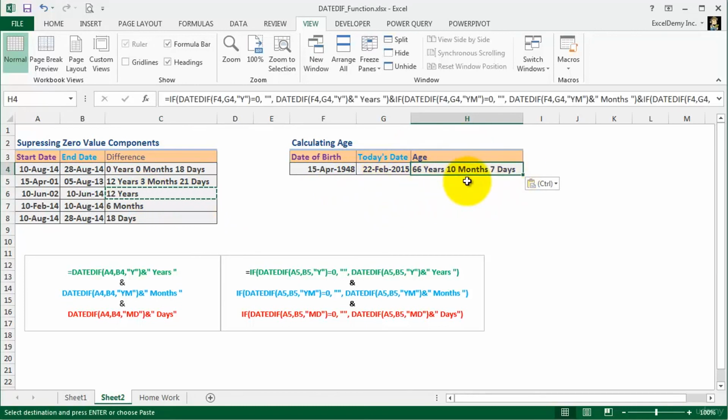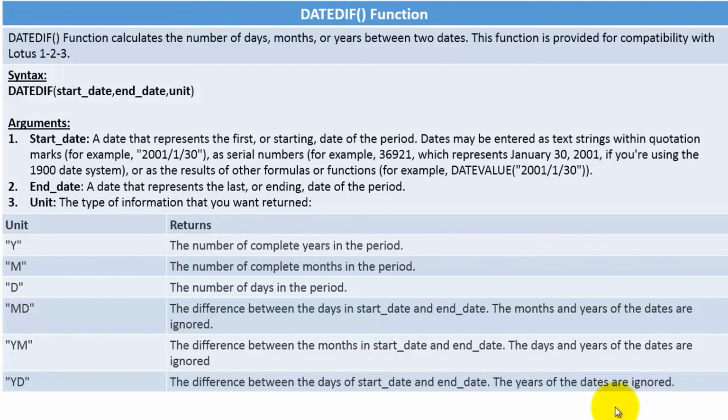Though the DATEDIF function is a hidden function, it has so many uses. This is how you can use the DATEDIF function effectively. These are the key takeaways from this lecture. You will get the downloadable copy of it with the exercise files and also in the lecture resources window. This summary will help you to grab the overall discussion of the video, print it or use it in your own way.